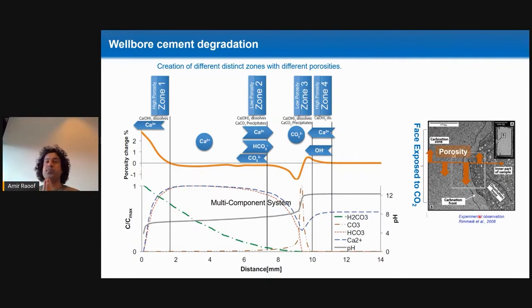As a result, because permeability is a harmonic property, a harmonic average, you can have big pores, but if you have a zone of very small pores along your sample, the permeability is going to be much lower. And here you can see such a zone is created because of precipitation of calcite, and permeability goes lower in it.